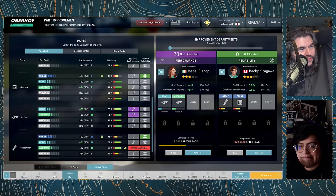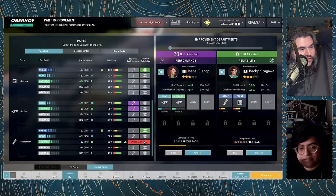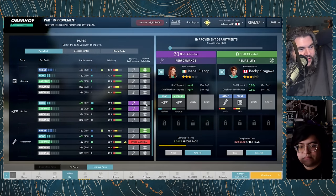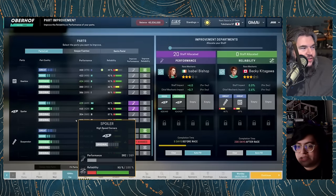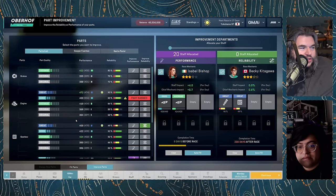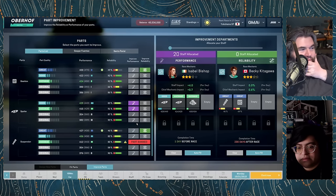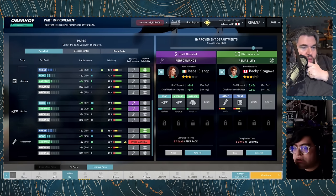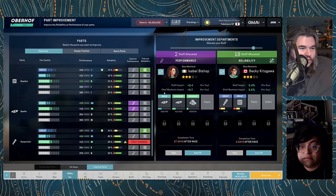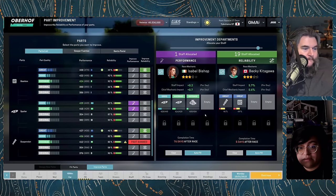Yes. And sorry, what's the Yokohama? It's a high speed corners thing. So definitely that was good. How about the engines? I think there's still performance that we can eke out of the engines, right? Not much. There's a little bit we can eke out here. Yeah, which might as well because that one's so low. All right. Seems like a plan.